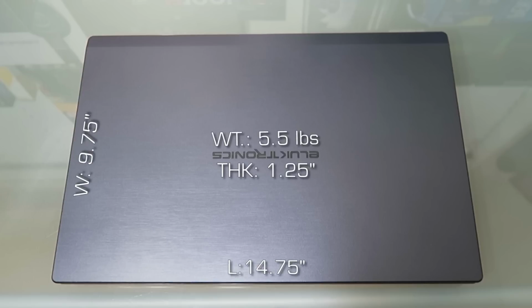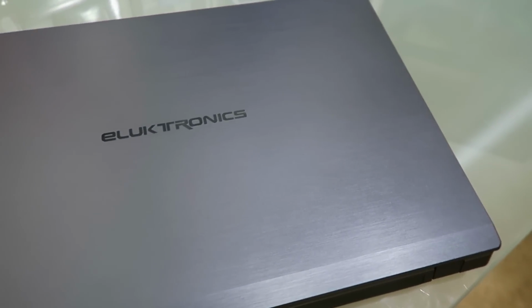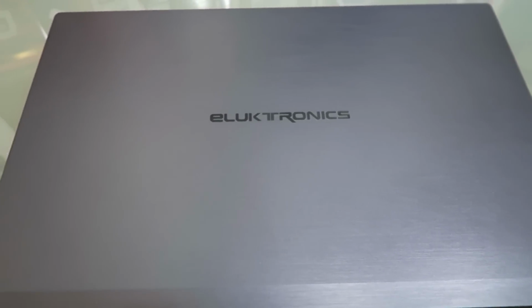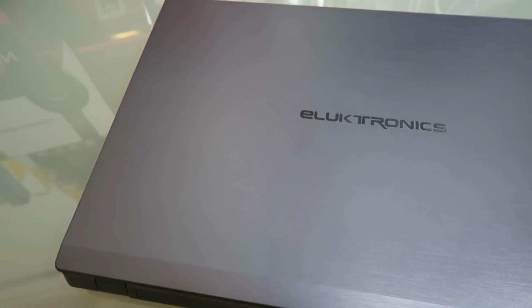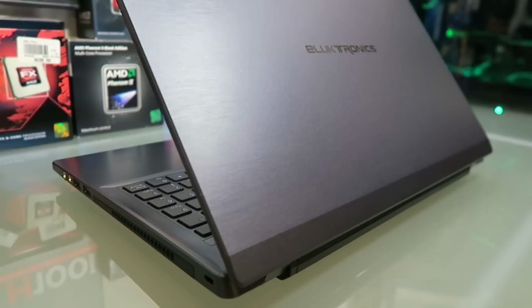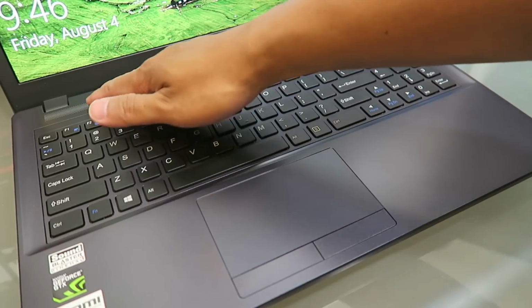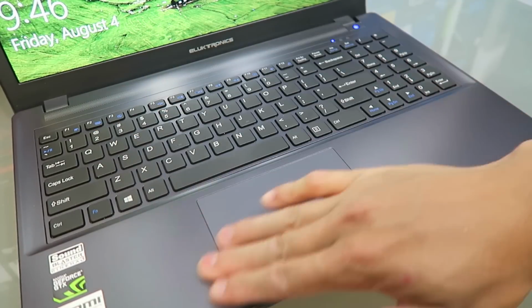Aesthetically, this laptop is very plain looking. And I'm not really saying that as a bad thing, it's just objectively plainer than the typical gaming laptops that you see. You know, they usually have bright colors to accent them or like sleek angles and designs in the body that make them stand out as gaming laptops. This doesn't have any of that. The body is primarily hard plastic, and because of this, it feels a little bit cheap compared to laptops with metal, rubberized, or soft plastic finishes.